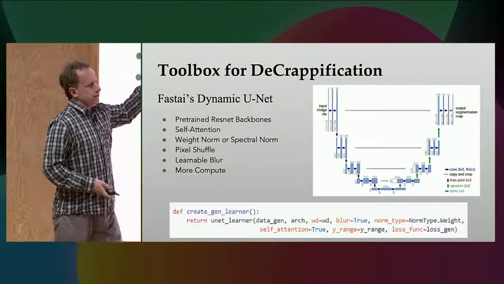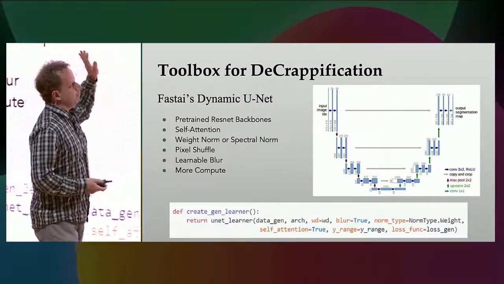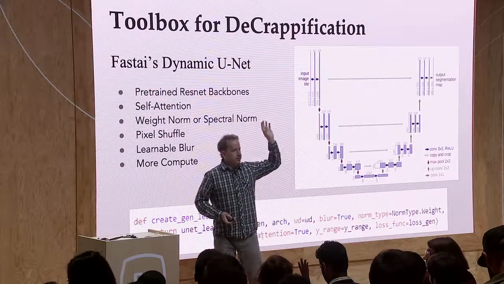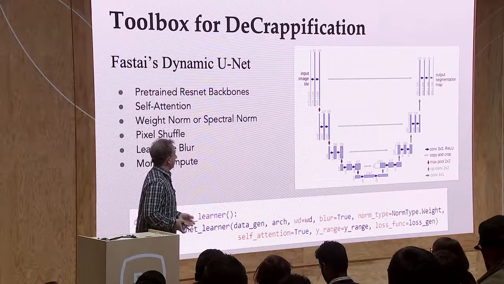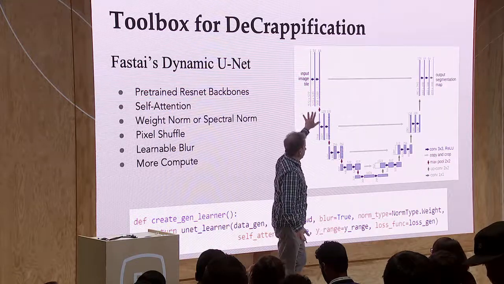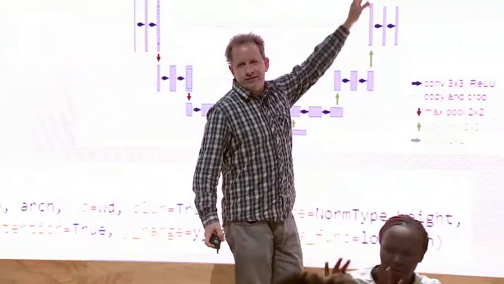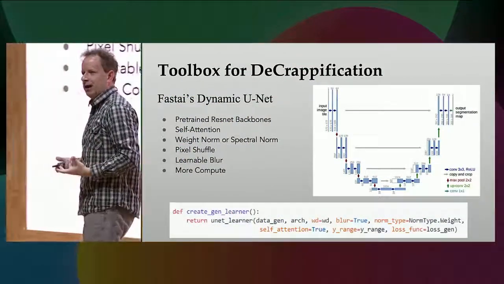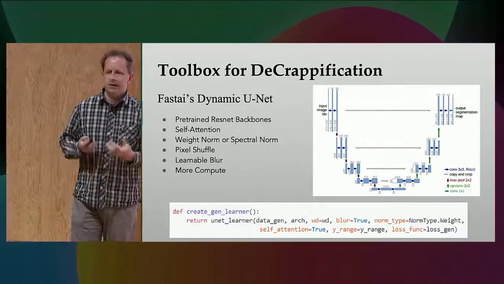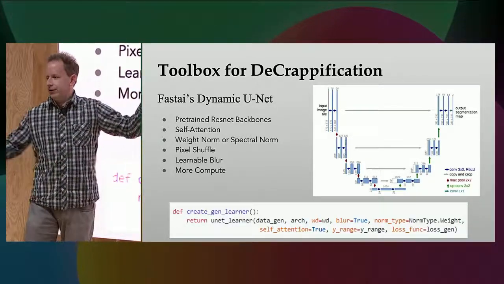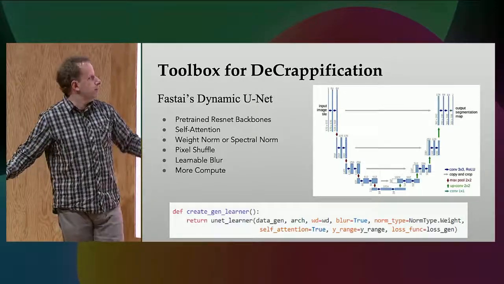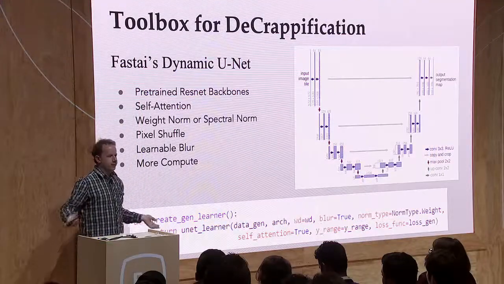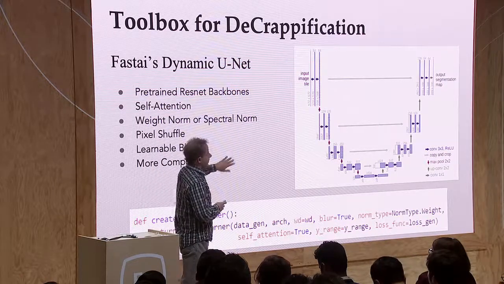And then on top of that, you can take that crapified picture and put it through a UNet. Who here has heard of a UNet before? So a UNet is a classic neural network architecture which takes a high input image, pulls out semantic features from it, and then upsizes it back again, generates some image. And UNets were incredibly powerful in the biomedical, bioimaging literature, and in medical imaging, they've changed the world. They're rapidly moving to other areas as well, but at the same time, lots of other techniques have appeared in the broader computer vision literature that never made their way back into UNets.